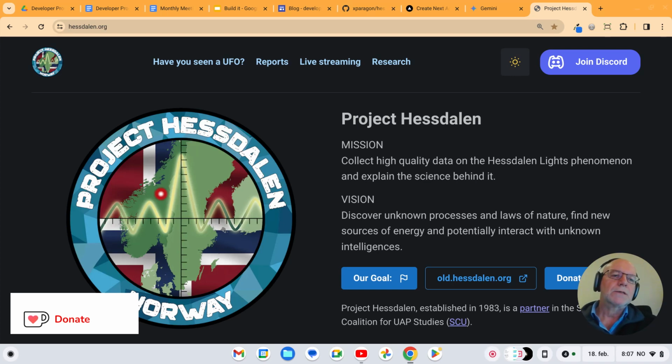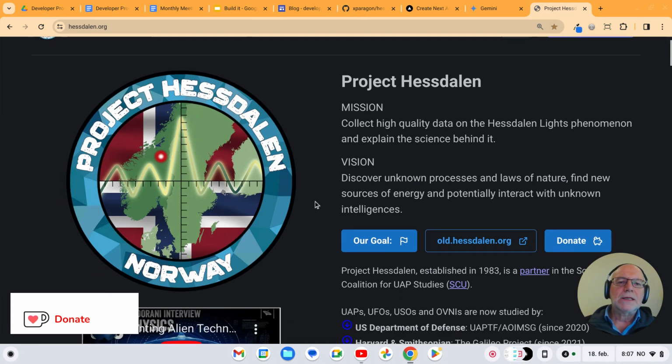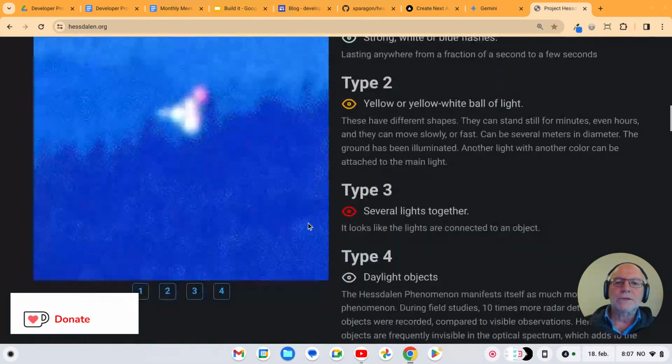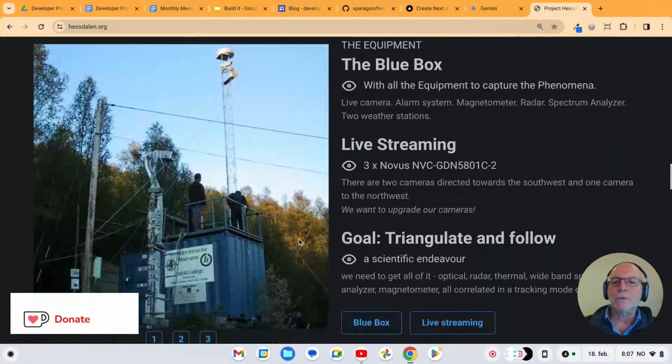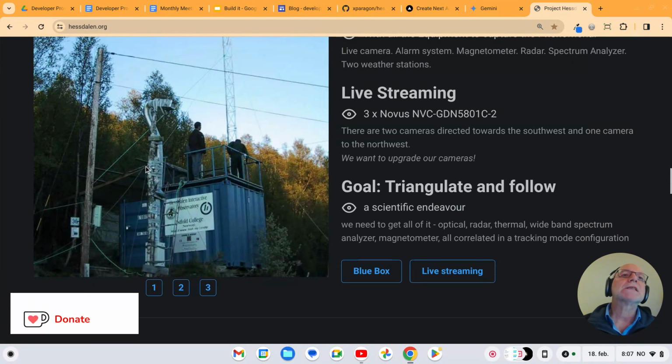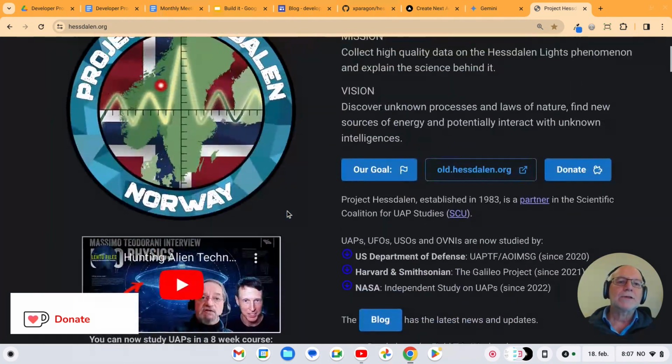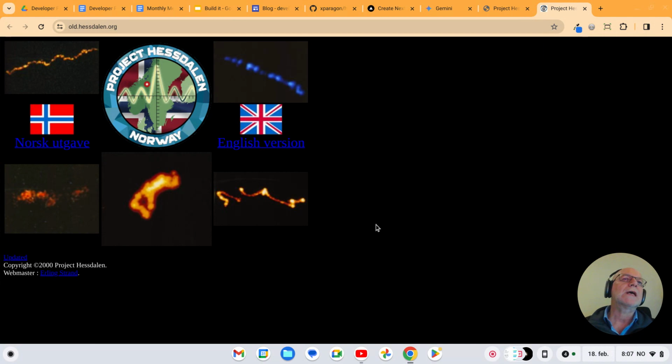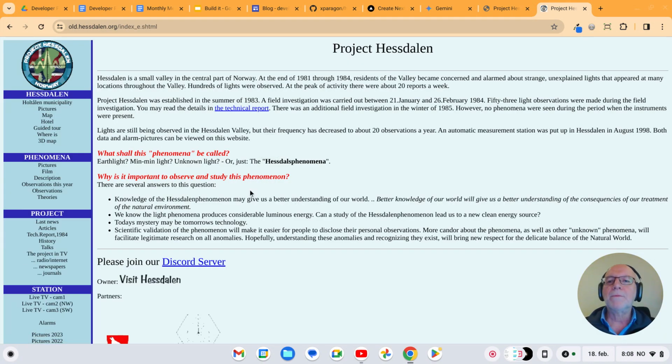Okay. So I was just giving a little introduction as to what it all is about. And as I said, I'll just go down to this blue box, sorry. This is actually what we have up in Hessdalen, and this has been running for 25 years. It takes pictures, and every night, if the system is working, it will put it to this old Hessdalen, and you see it's really old, made 25 years ago.